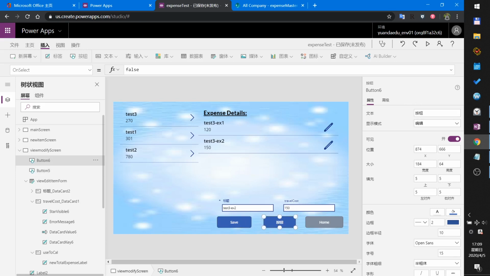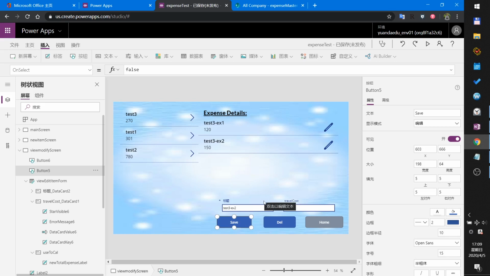This is delete. Okay, I click. So I add two buttons, and I set the buttons' visibility. When this form is visible, this button is visible. When the form is not visible, this button will not be visible. So I can set the buttons' visibility to follow the show view edit item form.